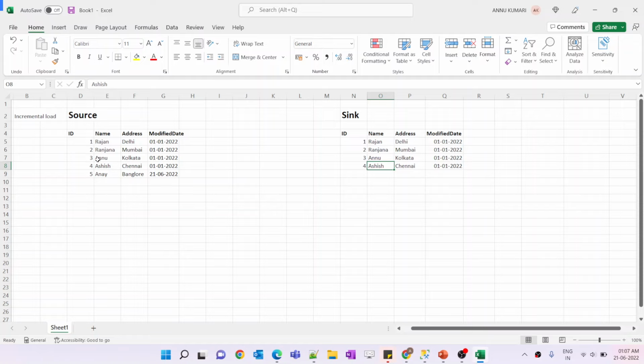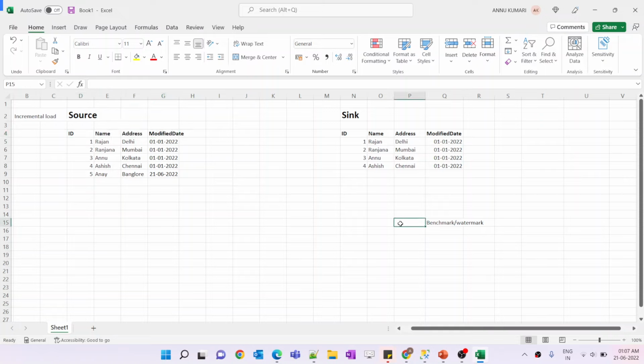We have to identify which of the records present in the source is the incremental record. For that, we have to introduce the concept of benchmark value or watermark value. Out of all the columns, we have to identify which column is the benchmark column.